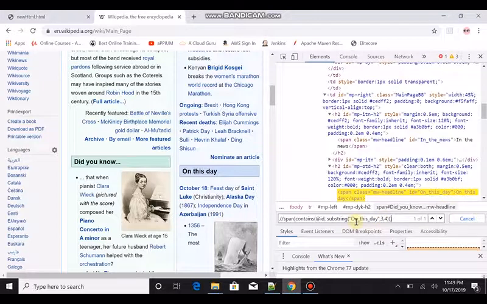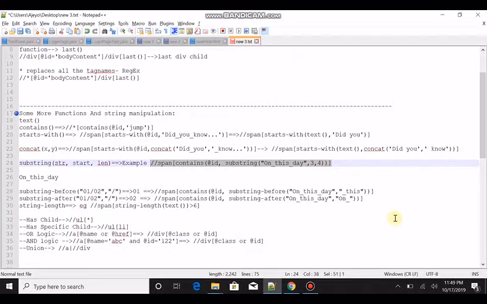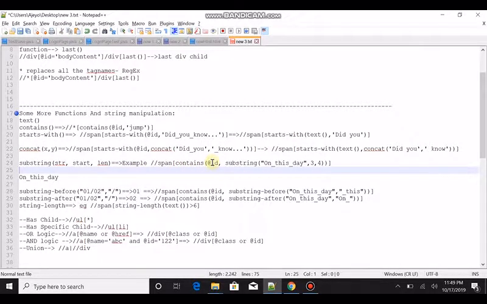Here you can give the substring, but I have used the contains function, so it will pick up that "_thi" from the ID, right? And it will give you the output. You can use it for text, for class, or for any other thing. So you can just go and play around, search for anything, may it be ID or text, use the substring function and just see how it comes.